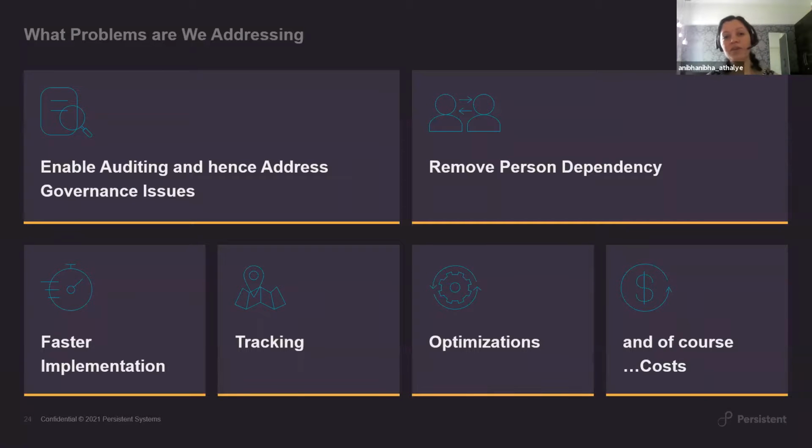Of course, tracking for peer and superior reviews. I didn't go into a lot of detail on capturing all the outcomes as graphs and visualizations, which you can also do as part of MLflow, and use that as a supervisory or review effort, where reviewers can see the outcomes associated with a specific experiment, and they can run the experiment completely independently without you being there to see the results. Optimization certainly, and of course all of this translates into cost savings for us when you are reducing the time and effort for faster implementation by removing the person dependency.